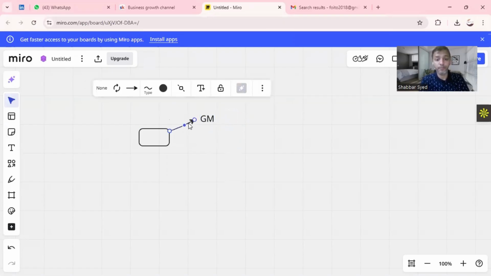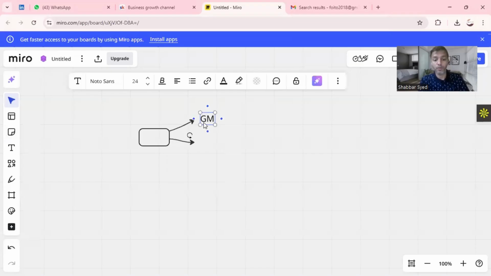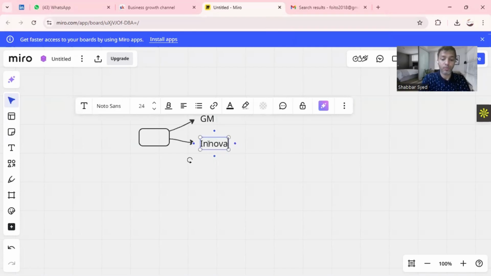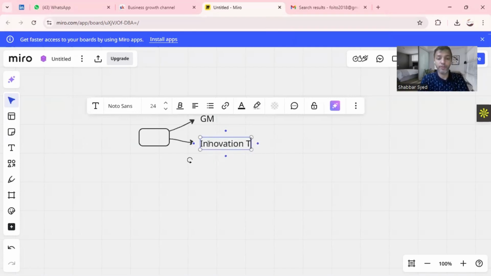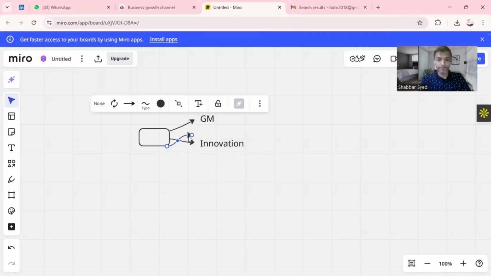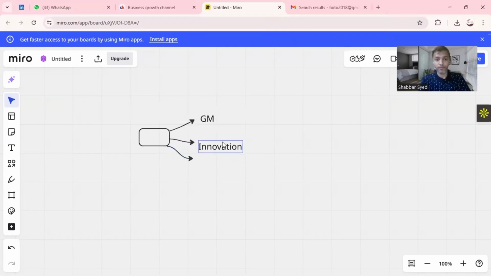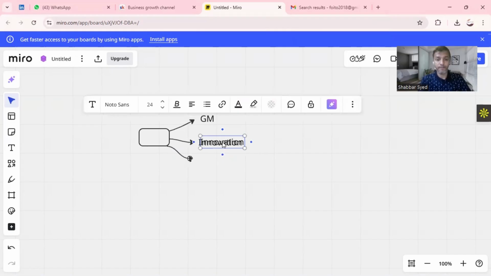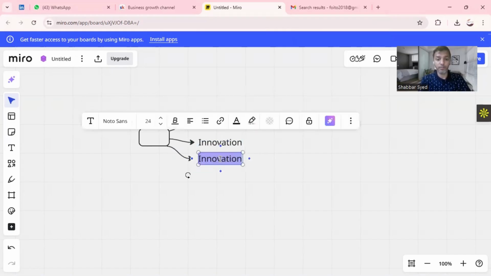Then you've got innovation, the innovation team, the innovation department. You can shuffle this. The order doesn't matter, the impact matters a lot here. Now you've got yet another one, so let me adjust it a little bit. Okay, now you've got one of the other important aspects.